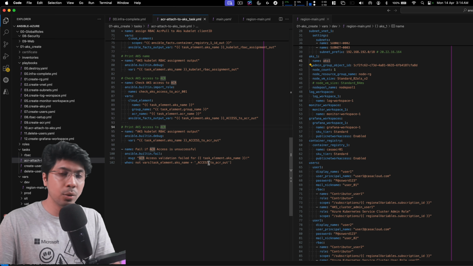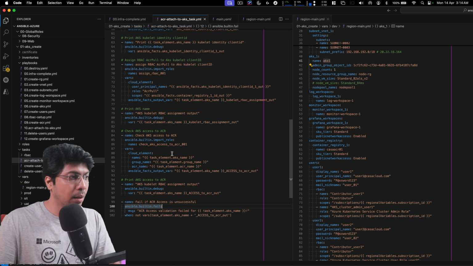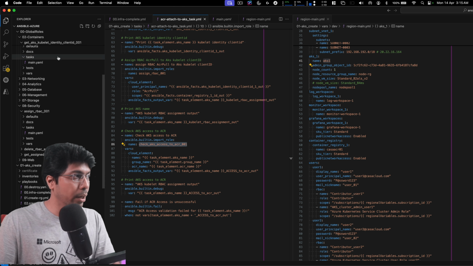But then how do we confirm that after giving the RBAC the access is really granted and our AKS is able to pull? Then how do we do this? We need to validate whether the AKS is able to pull the images from the ACR or not. Then we need to do the check AKS access. Okay, how do we check the AKS access? So we have another role for that, that is check AKS access to the ACR 001.